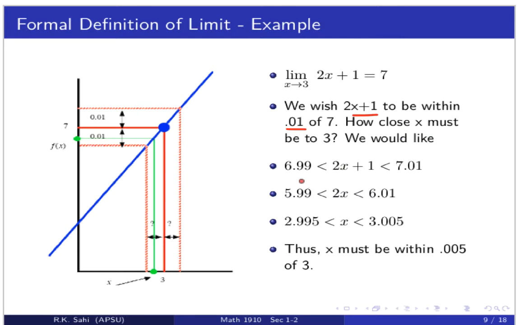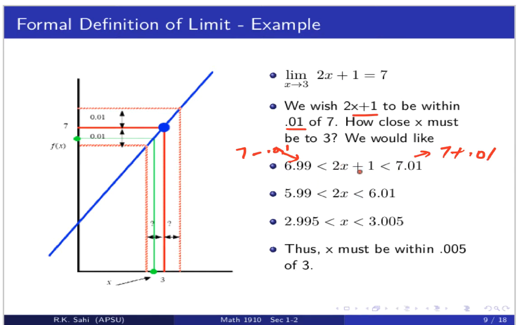So what we do is we write 2x plus 1 and we add, remembering it's 1/100th. That means it can be a little bit more than 7 or less than 7. So we're saying this function is less than 7.01 and greater than 6.99. This is basically 7 plus 0.01 and 7 minus 0.01. So when we do the math, it's 6.99 strictly less than 2x plus 1, strictly less than 7.01. Now we have to find x, because we want to know how close x must be, which simply says solve this inequality for x.